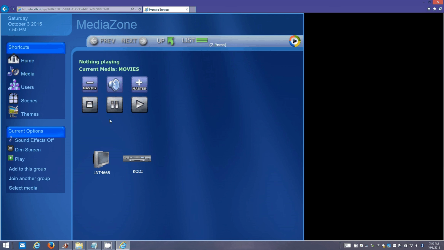And another neat thing, I'll just show you. Even if somebody, your wife or whoever, grabs a keyboard and starts using your Kodi box, like I'm actually using the NVIDIA Shield remote right now. You see it says nothing's playing, but I can go in and pick a movie here. We'll play that same file again. You saw it instantly came up, and I didn't actually move the mouse cursor, so there's your proof.